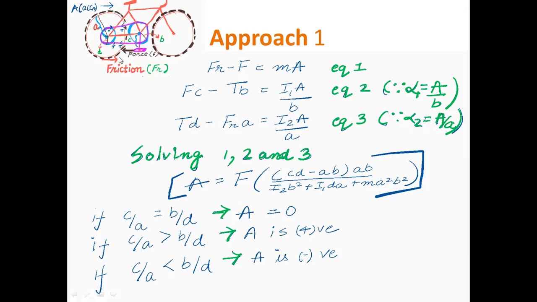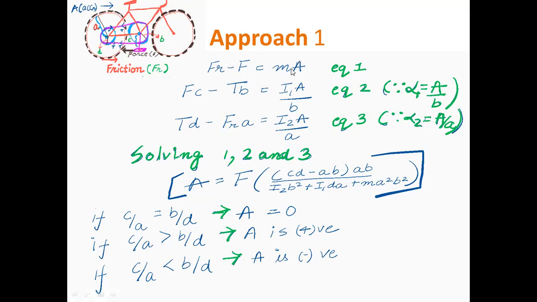Friction is something that is going to act because the tire is going to move, and hence it is going to move against the surface, and friction minus force would be ma. Now I'm assuming that the right hand side over here is the positive direction, and hence I have considered friction minus F is equal to ma. If I consider the left side to be positive, then I would write F minus Fr is equal to ma, and that is pretty obvious.